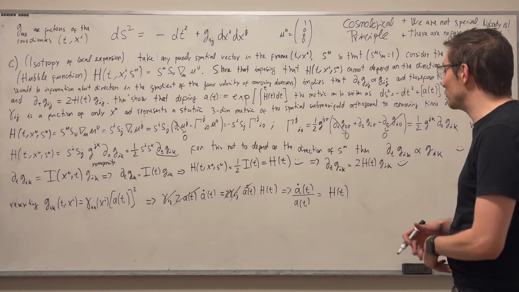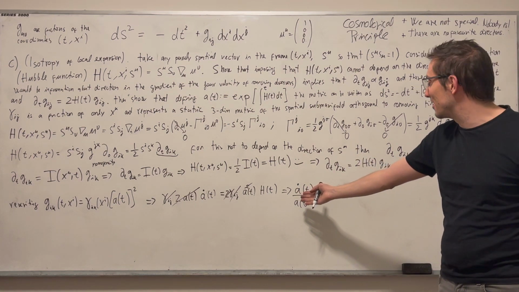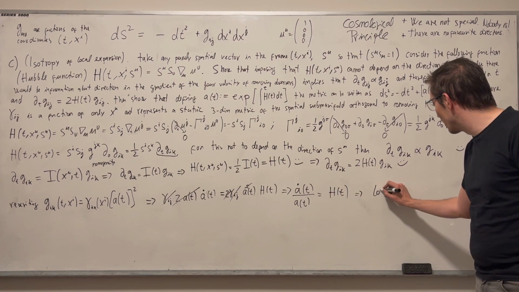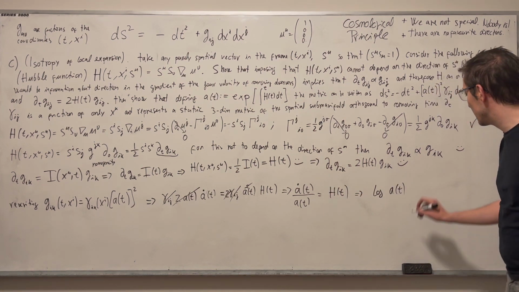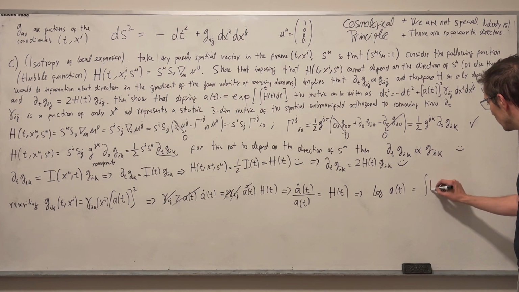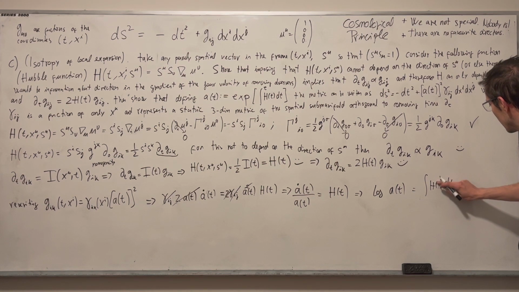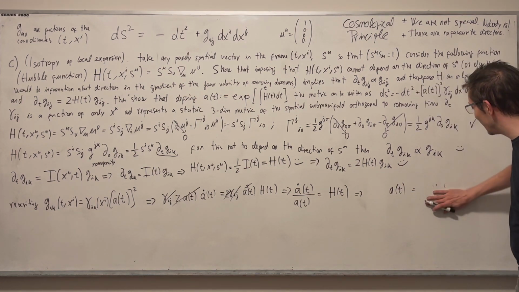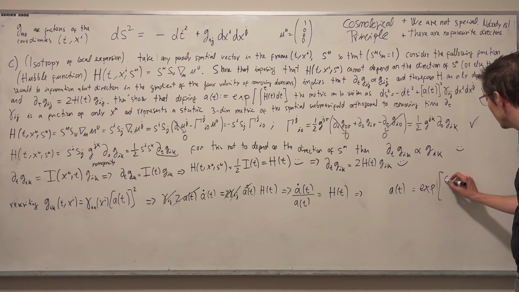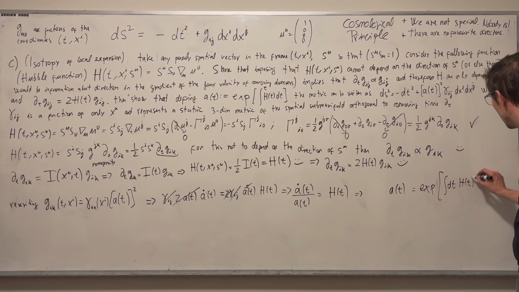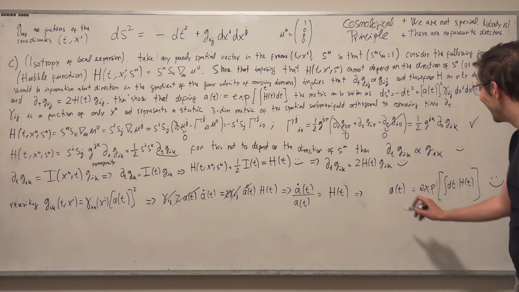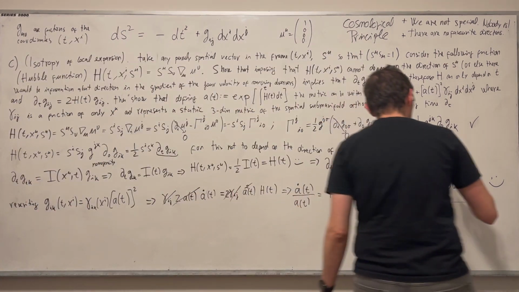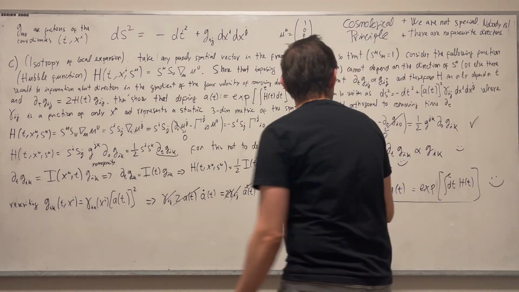And that's a very neat differential equation. We can integrate on both sides, and here I would get a logarithm, and here I would get the integral of this, so let's just write it. So we get here the log of a(t), and then this is equal to the integral of h(t) dt, and then I take exponentials to undo it. Exponential taken: a(t) is the exponential of the integral dt h(t), and proven. The scaling factor is what I was asked to prove. The integral, of course, is an integral over some variable t, so it's the antiderivative of h(t).